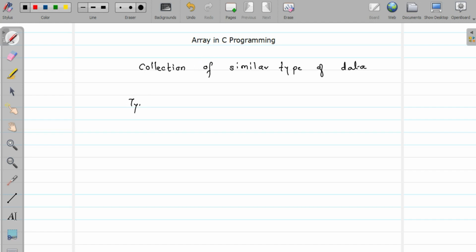Now C programming has given two types of array. So let us see the types first. First is one-dimensional array. It is also called as 1D array or single dimensional array. And the other one is multi-dimensional array.